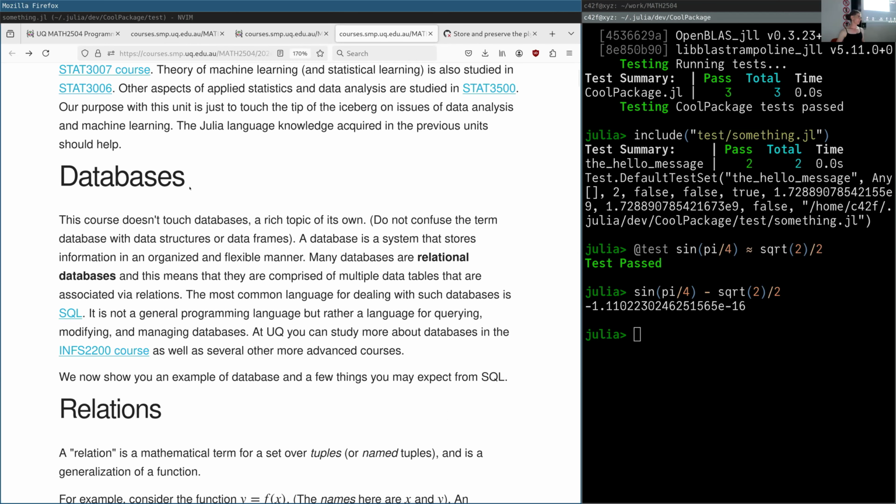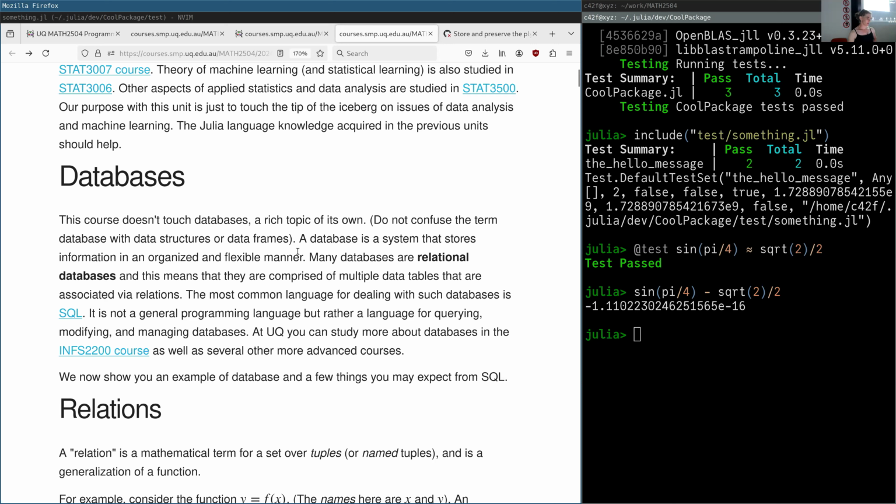Okay, the first section, we'll have a little bit of a chat about relational data and about databases, and then we'll get into some examples. Databases are a whole big area of their own. There's an INFS course about them. I have used a bunch of different databases during my professional career. Basically what they do is store data in an organized manner, usually in a way which you can easily query, so you can quickly deduce answers to your questions about what's in the data.